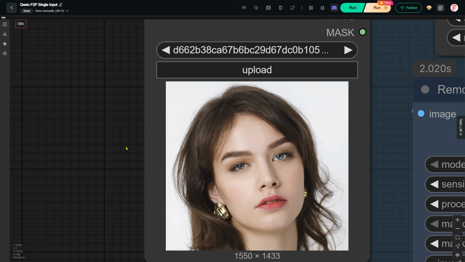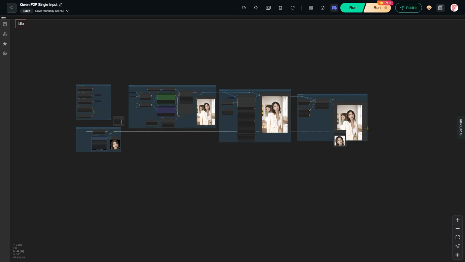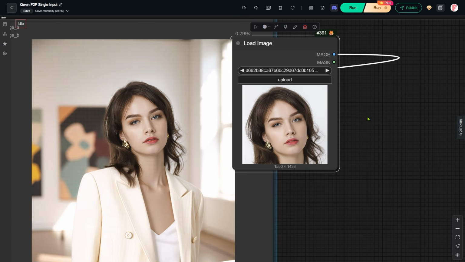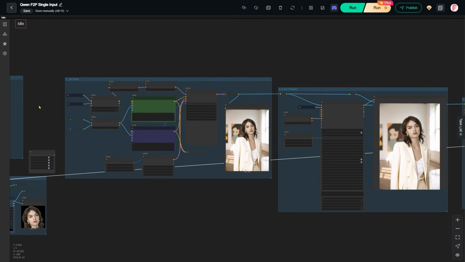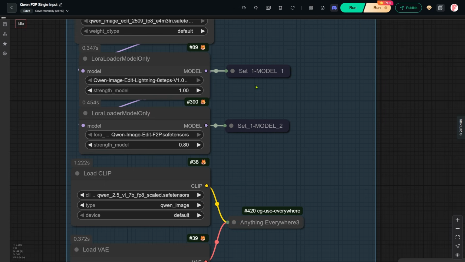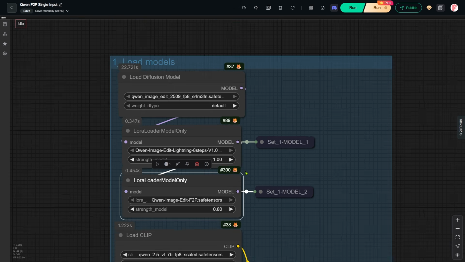If you want to change her hairstyle, you can just upload a tightly cropped version of the picture showing only her face. In this example, the final face angle is the same as the original headshot. But what if you don't want the original angle? You can switch this select option to 2. This tells the system to use model 1, meaning the models without the specific face consistency LoRA. Let's run it that way and see what happens.